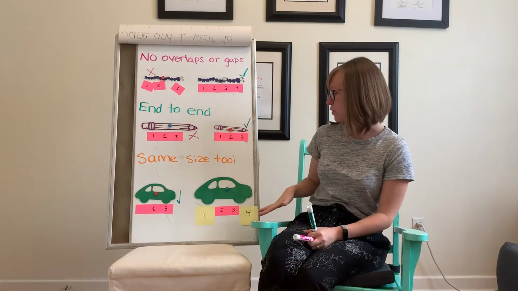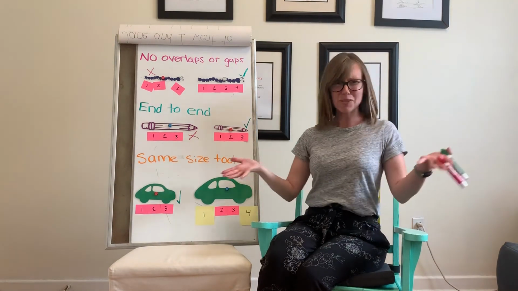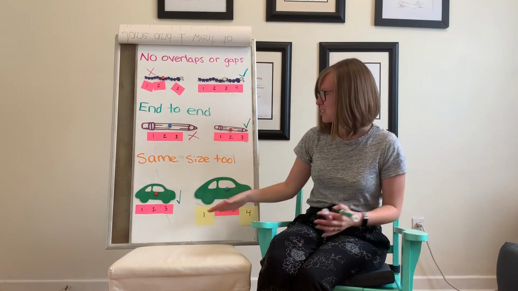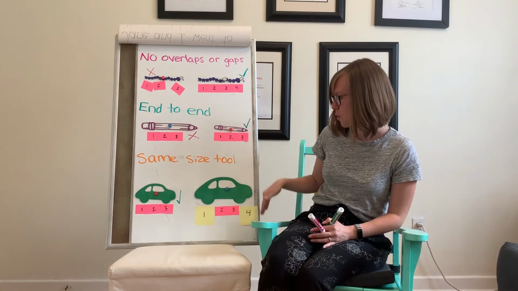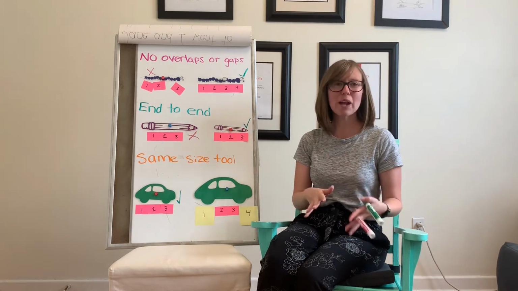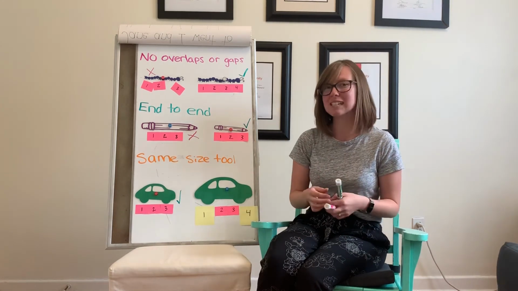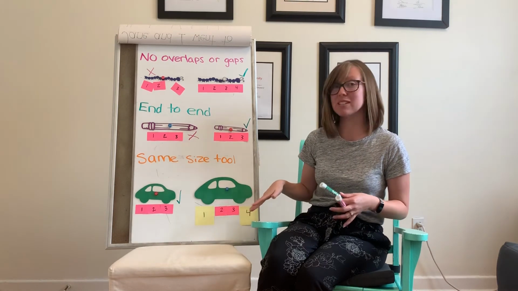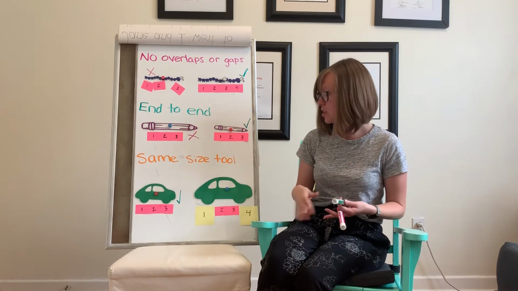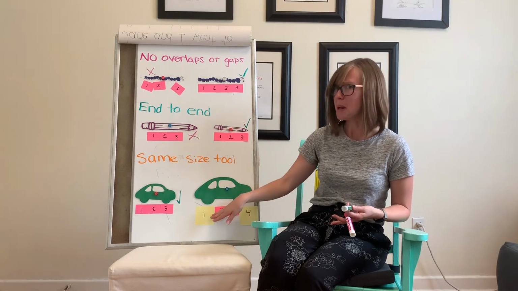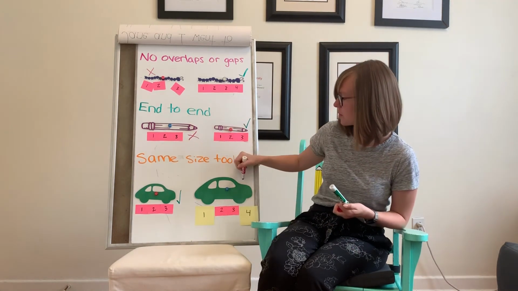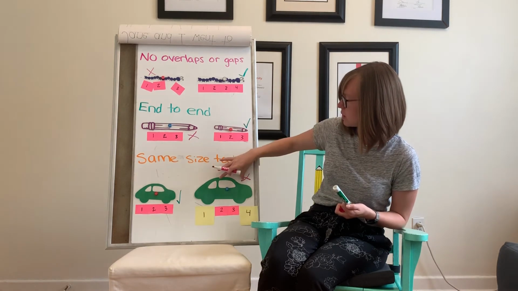Now my car over here, well, I use post-it notes the whole time, but they're different sizes. So when I say this car is 4 post-it notes long, it's not quite right because I don't know what size post-it notes they are. My number would be different if I was using different sizes. So this one is the same tool, but they're not the same size. So it doesn't look quite right with that one. There we go. All right.